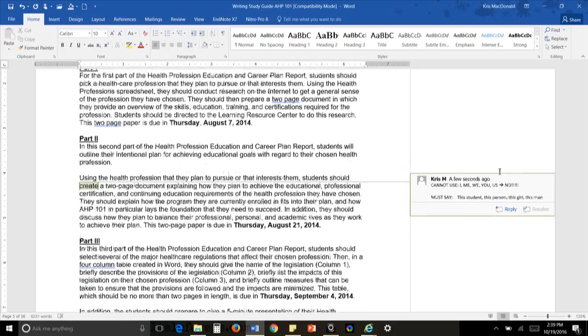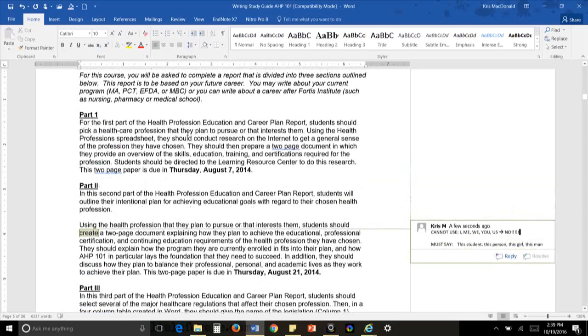Okay, so Part 1 is asking you to do some research on a job that you eventually want to get, and to research that job and explain what things are needed to be able to do that job. So if you want to eventually become a physician's assistant, what skills do you need? What do you need to be good at? Do you need to be able to speak English? Do you need to be able to type? Do you need to be able to make a phone call?